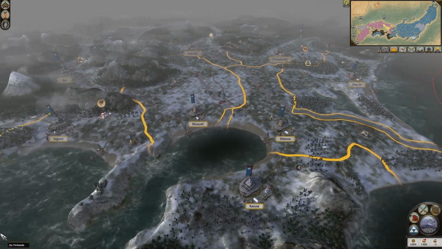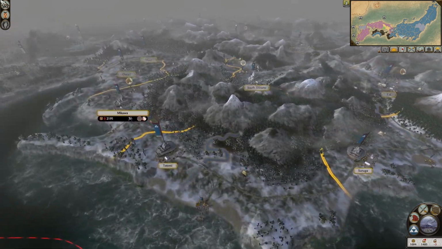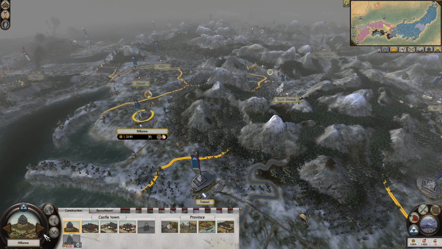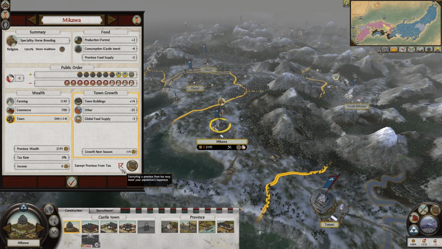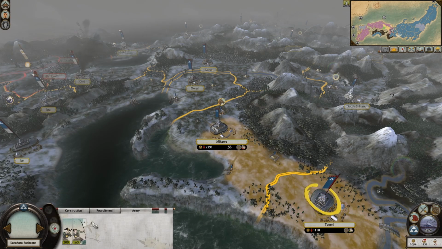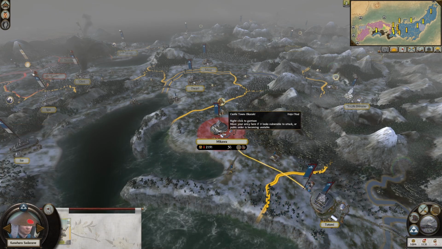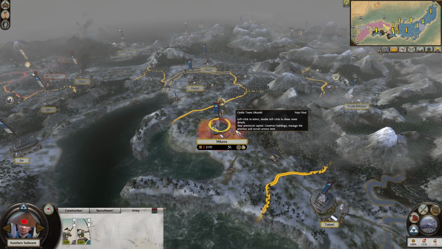Now, the main focus again on today's episode, along with the Shoni, is our food supply. As we can see, we are very unhappy in a lot of places. Mikawa, let's turn you guys exempt from tax. Oh, you do need some troops. You guys, can we take some troops out? We're going to have no choice, really. You guys need to go in here. You guys need to go in here. You guys are now content.